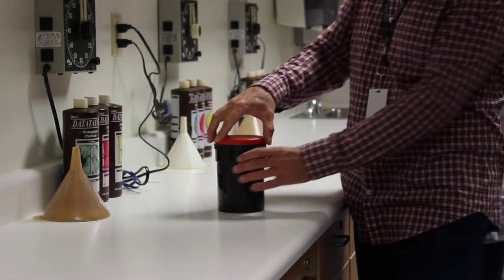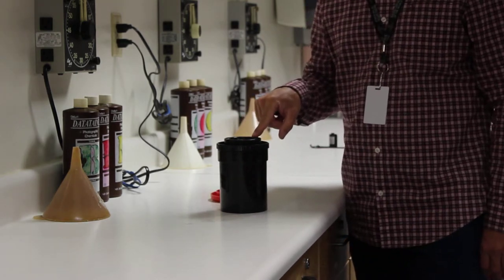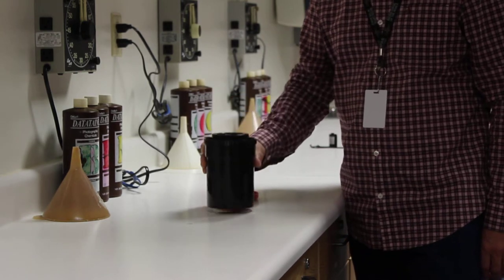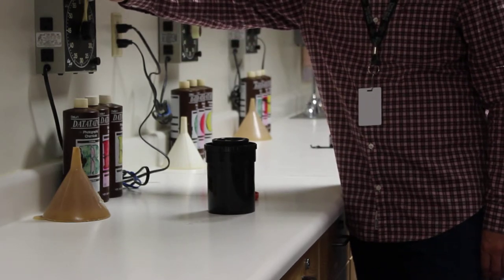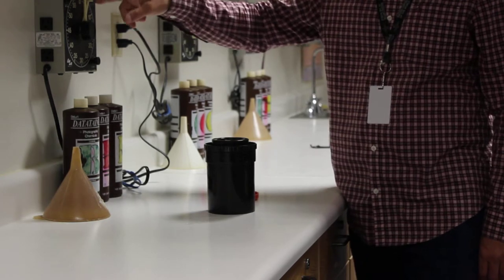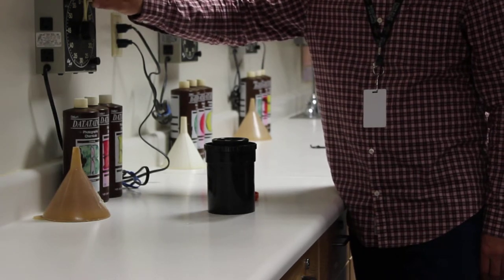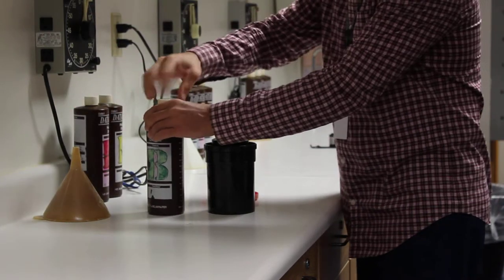All right. So at that point, remove the cap. You do not need a funnel to pour chemicals into this tank. The lid itself is its own funnel. I like to count the time, 1, 2, 3, 4, 5, because sometimes it's hard to tell if that's 5 or 6, and the minutes are clicks, and the second pan slides freely. All right, at this point, we're ready.